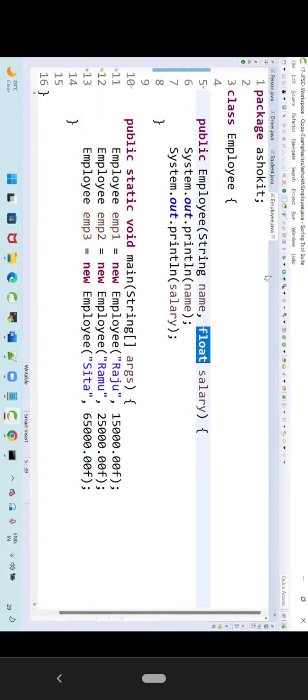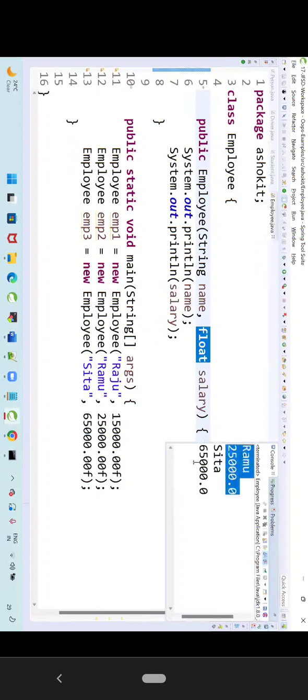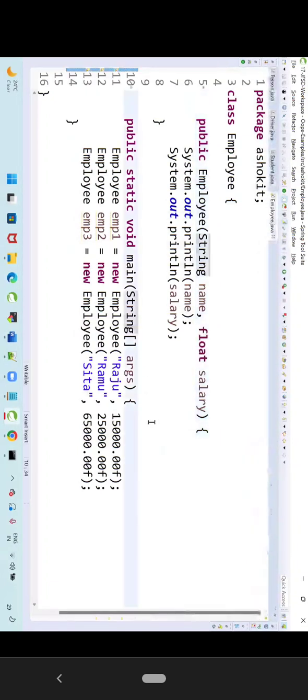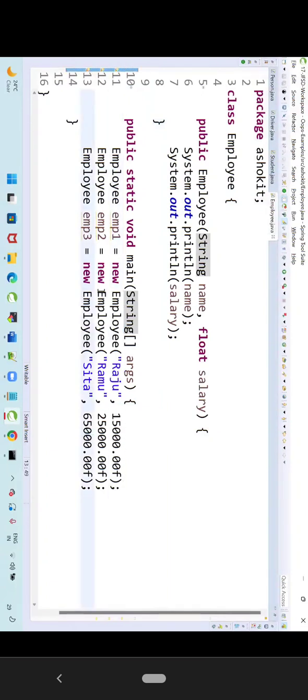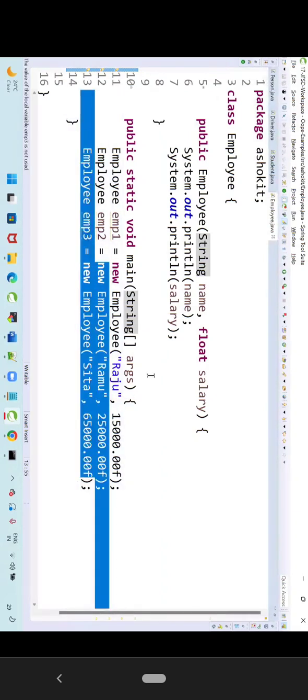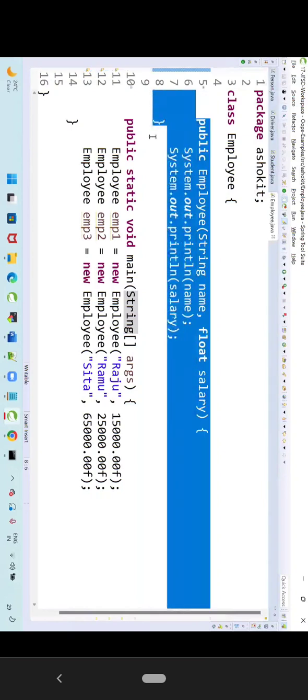Okay, run this. Raju, Ramu, Sita. So I am creating three objects. Here I am calling the constructor for the first time, here for the second time, here for the third time. So three objects are created. That means 3 times my constructor is executed.